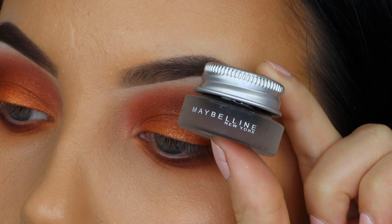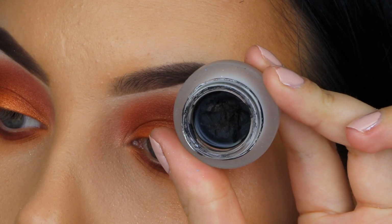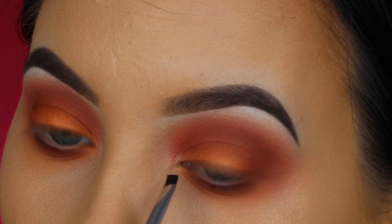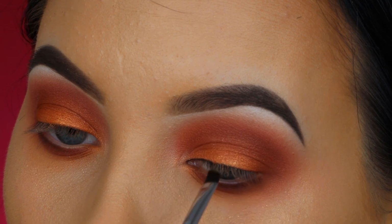Now for my eyeliner, I'm taking the Maybelline New York Studio Gel Eyeliner. I'm going to create a line above the lash line, using a winged liner brush from Sigma Beauty.